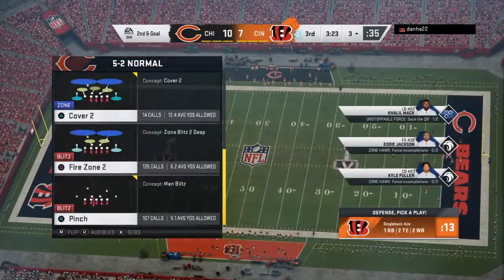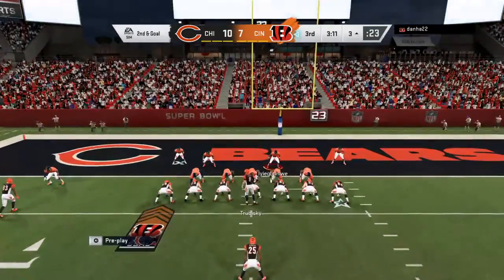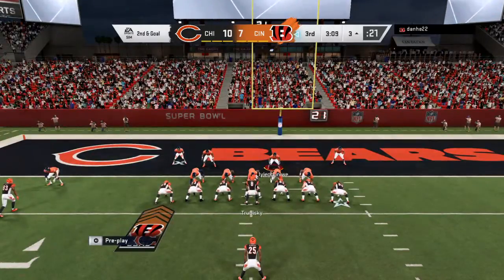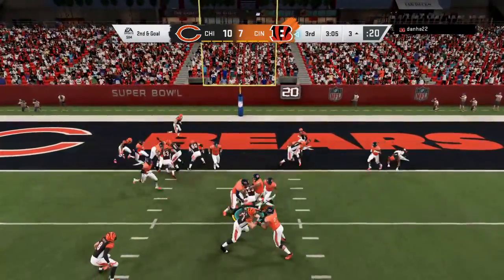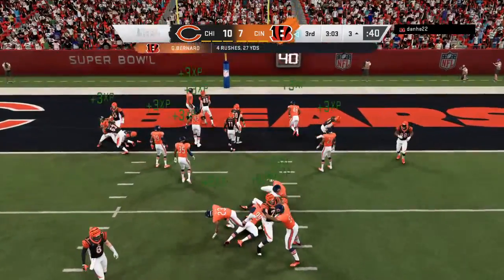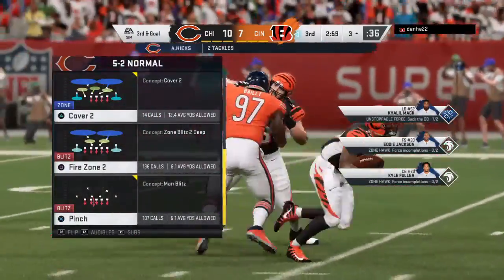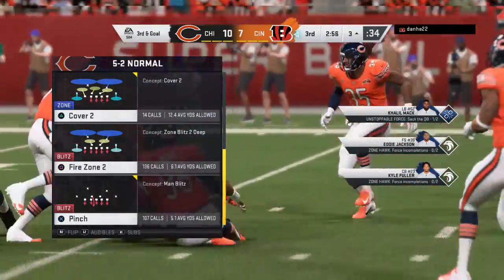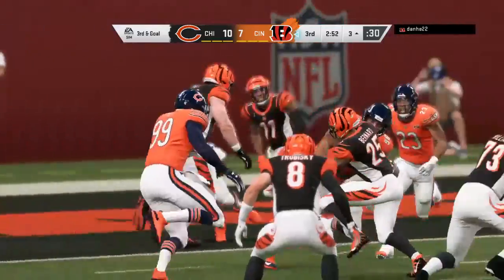2nd and goal. Well, it's been the air game that's taken them down on this drive before they finally turned around and handed it off on the last play. And now they're looking for the big boys to get him in the end zone. Couldn't do it there. It'll be interesting to see. Offensive lines had to pass block a lot on this drive. Will they be able to revert and fire out and create some space in the run game? It'll go as no gain on the play, and now they're looking at a 3rd and goal.